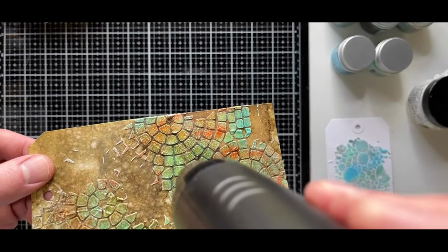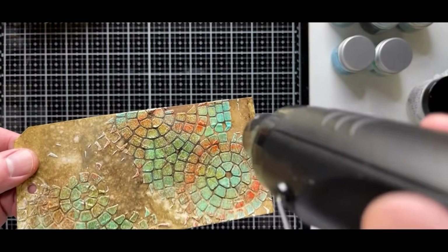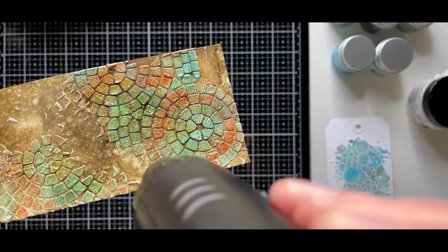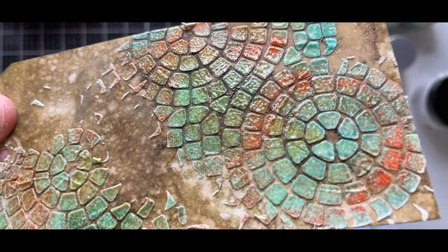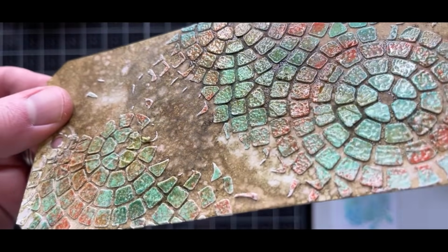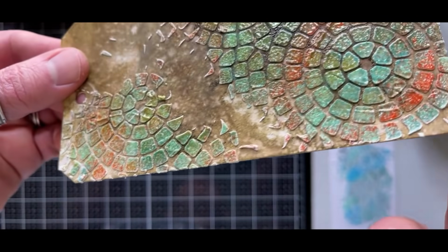One of the things to know about embossing powder as well is that when it first melts, at its first point of contact, it looks a little pitted, like orange peel, but if you heat it a little longer, it'll start to smooth out. Look at that. Look at that beautiful tile tag.